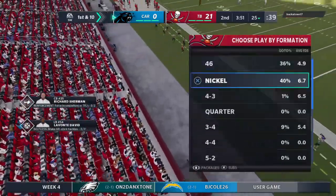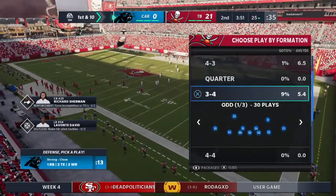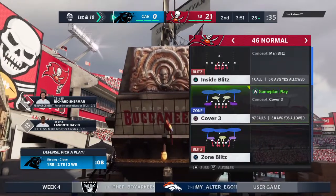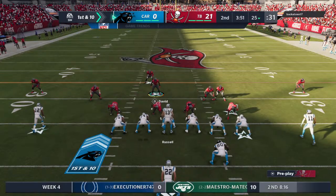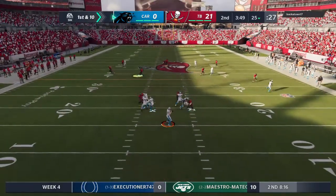The Panthers take over 1st and 10 at their own 25-yard line. The Panthers out there and ready to begin their next drive. And some dangerous territory. You're already down 3 scores. A 3-and-out here, or an inability to put any points up. This one might be over by half.